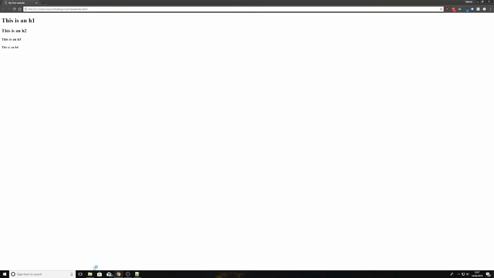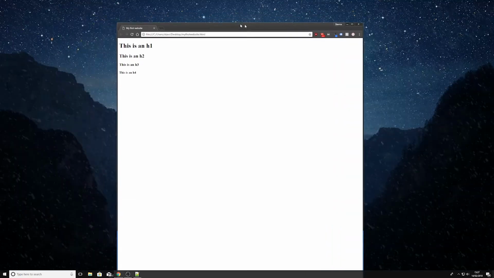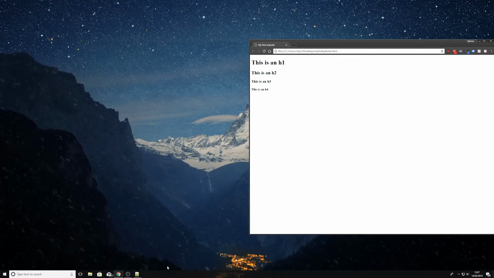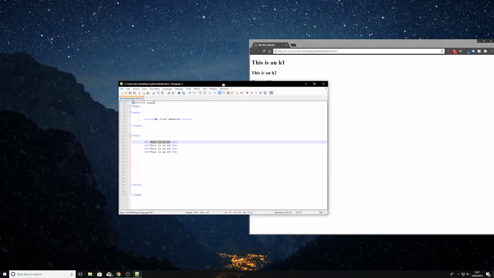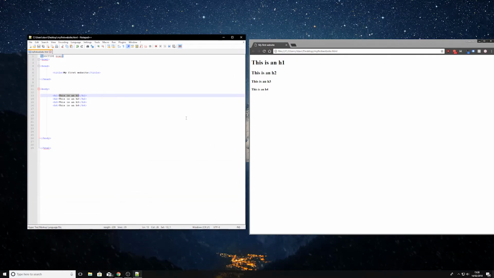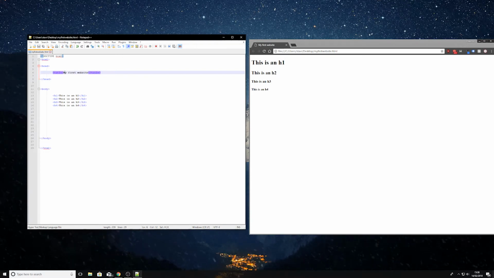So now we can see the website that we created in just a matter of seconds. So let's take a look side by side and compare what we've done. So first things first, in the head of my HTML document, I added a title tag. Okay, I opened my title tag, I wrote the contents inside, my first website, and then I closed the title tag. Now this is clearly visible right here.